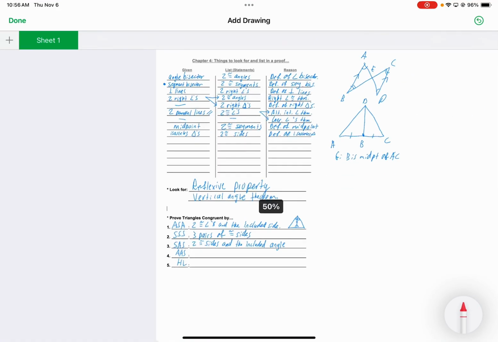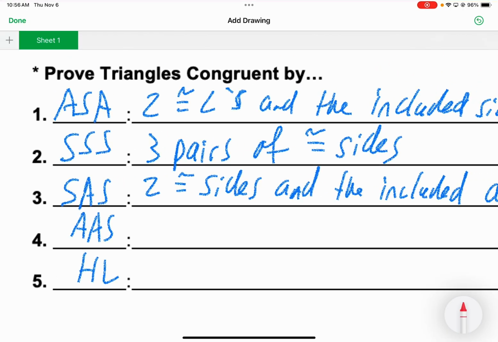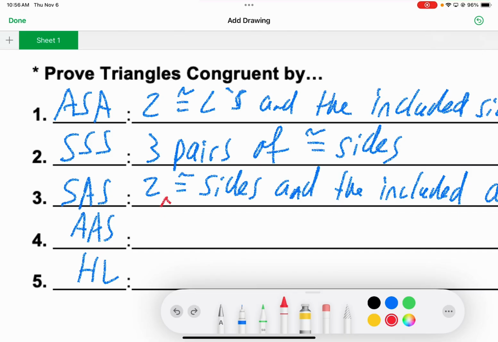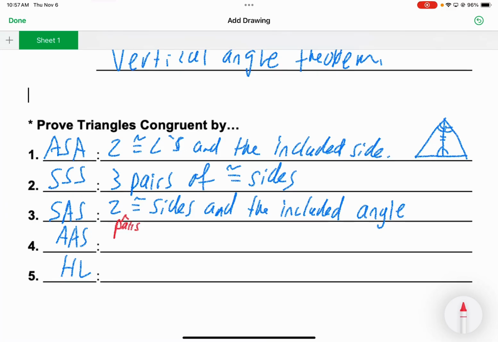Okay, so on the bottom, there's those 5 ways to prove triangles congruent. I probably did them in a different order than you guys, right? They just listed them randomly. Their first one was angle, side, angle. What was your first one yesterday? Okay, so for side, angle, side, here's what you would say. It should say 2 pairs, so you should put the word pairs there. Sorry, you can't read that. Let me rewrite it so you can actually read it. Pairs. So it's 2 pairs of congruent sides and the included angle between them. That's what you would need to show for side, angle, side.